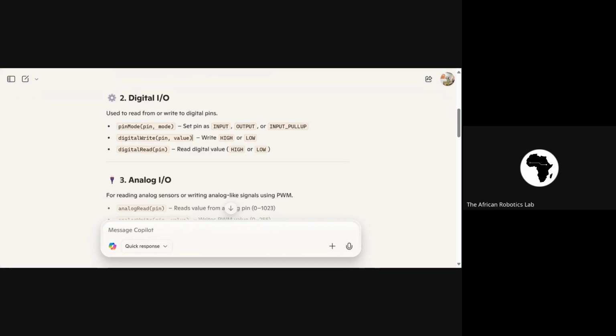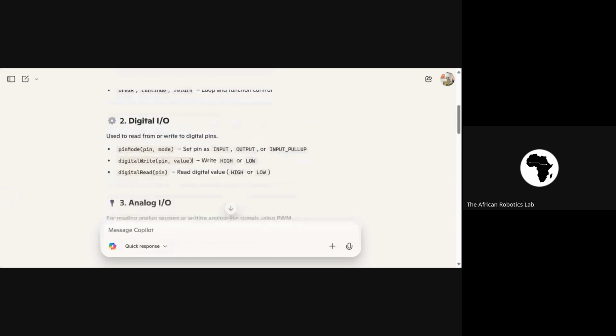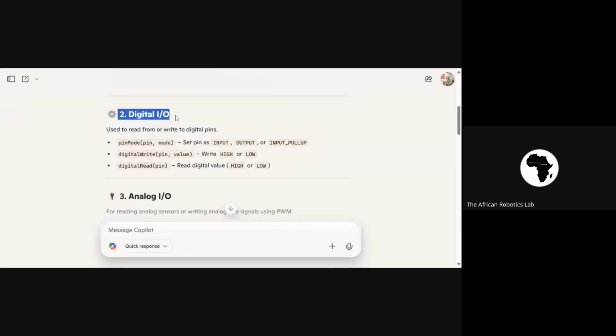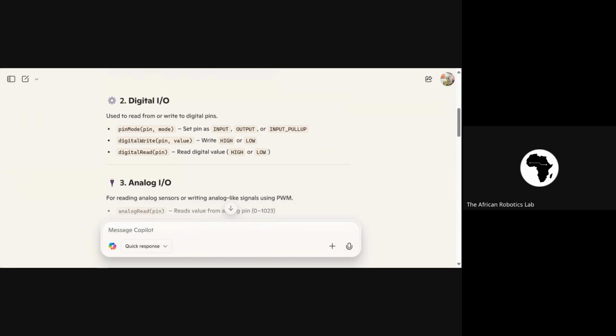And at the end of today's session, you're going to create your own function, and then we will learn how that works. It will be quite interesting. But yeah, for digital input output, whenever we are building a system and we need to do digital input and output, we can use these functions in here. We can use pin mode to tell the mode of the pin, whether output or input. We can use digital write to write signals or send signals onto a pin number, right? We can send a high or low signal.